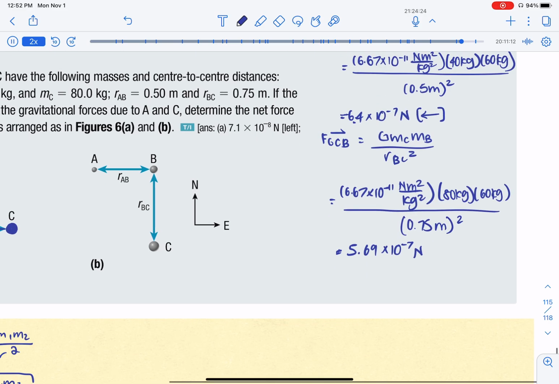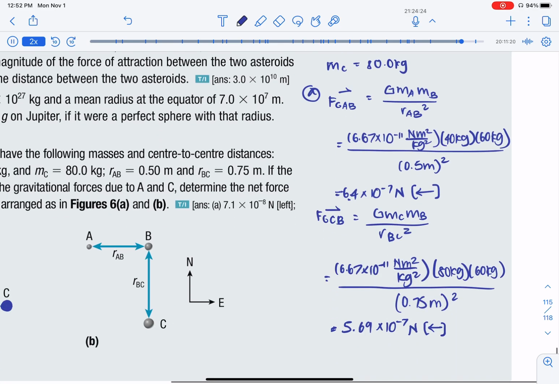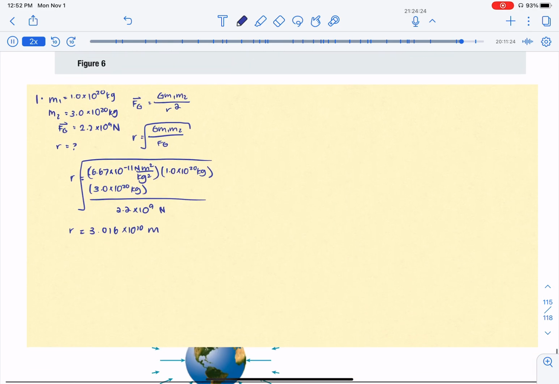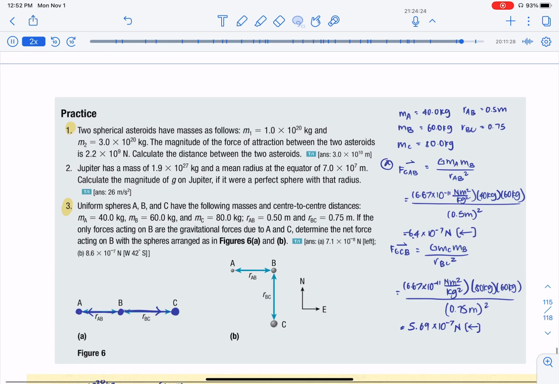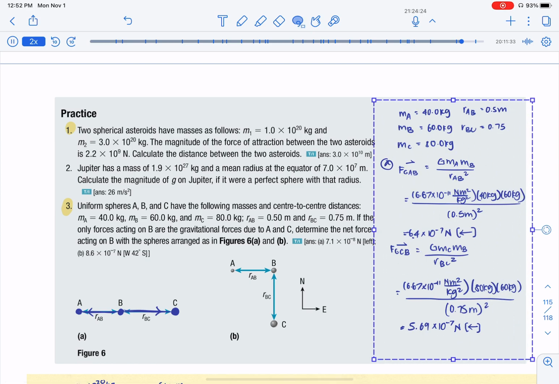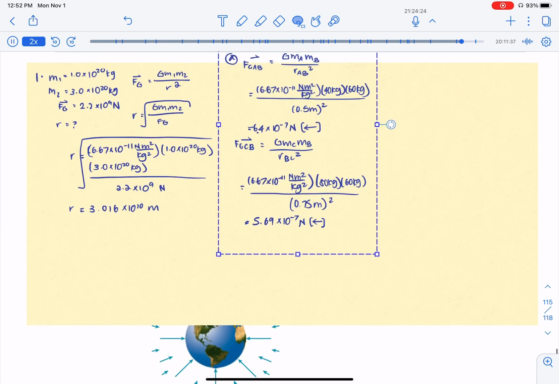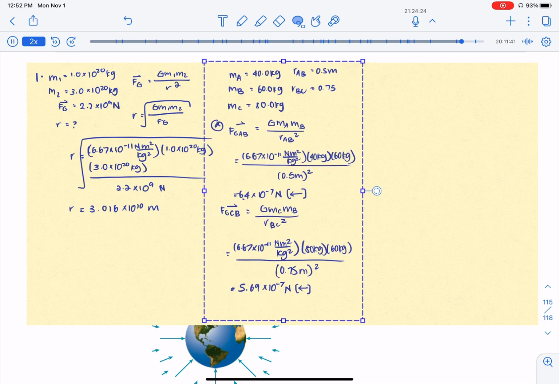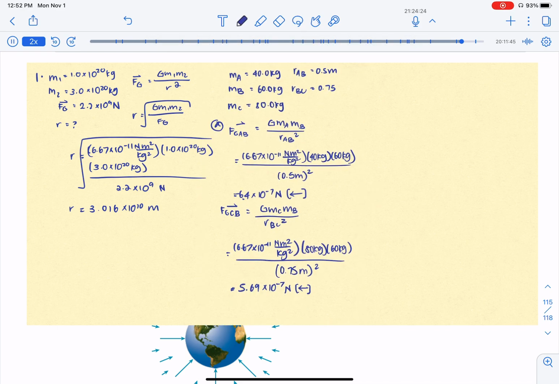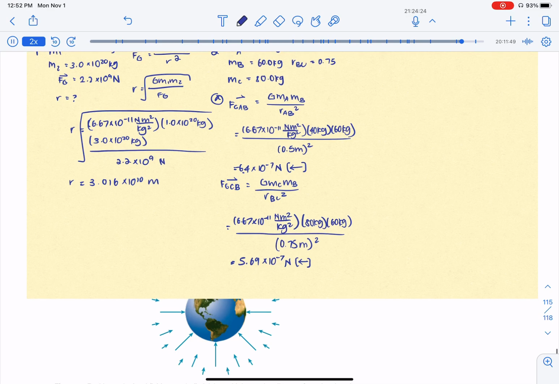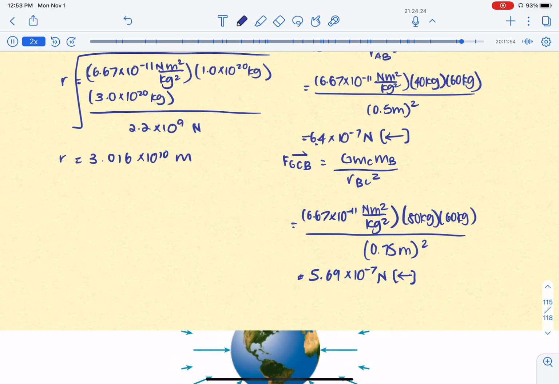A fun fact with all of this is that the force of gravity from Jupiter, which we all know is really far away from us at this moment, has a stronger force of gravity acting on you than the person beside you. The distance to the person beside you is obviously not very big, but because Jupiter is so big, the biggest planet in our solar system, its force of gravity is bigger on you than the person beside you, which I always think is crazy. You sometimes see in movies that something happens when all the planets are aligned, as part of the storyline. Part of that would be the force of gravity being stronger on that day.